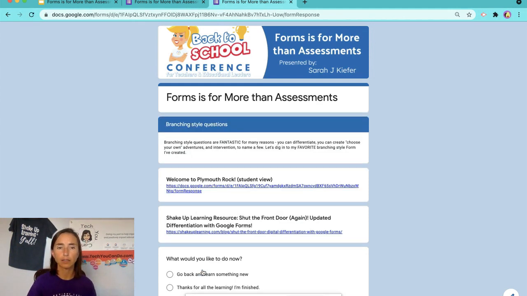So we're going to go next and see how it takes us to a different screen. We're not in the settings screen. We're not just going in order through here. I want to go to the branching style questions. Here we are. So again, think about those books. And if you're about my age-ish, you probably remember those books that I would devour when I was a kid.